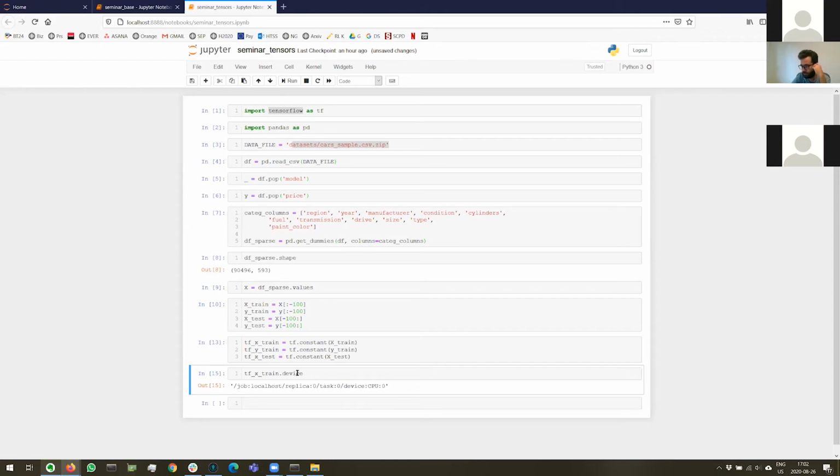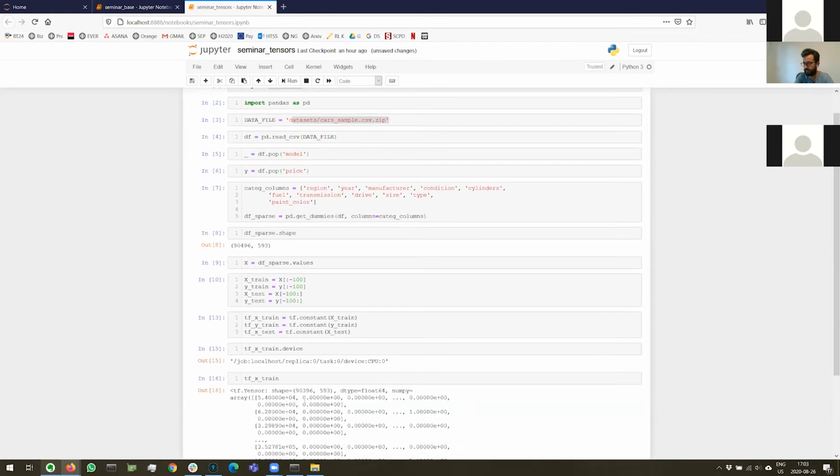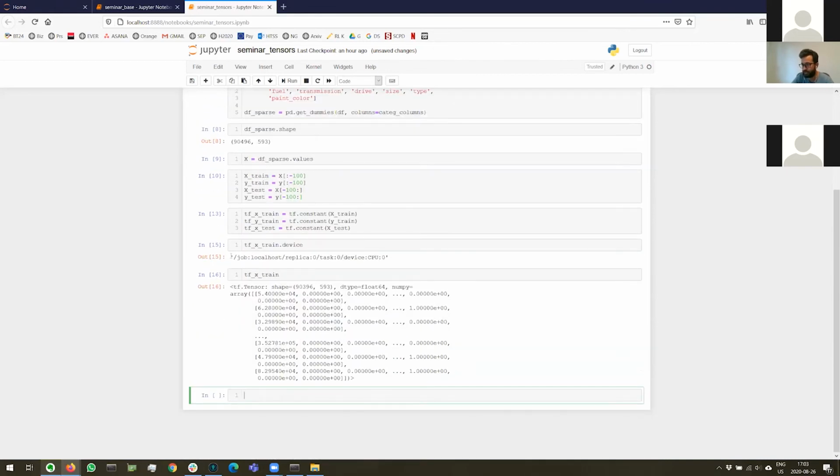It shows CPU. So basically, it tells us that I have this data, and this data is located in this particular location.